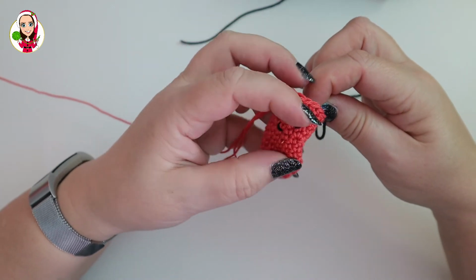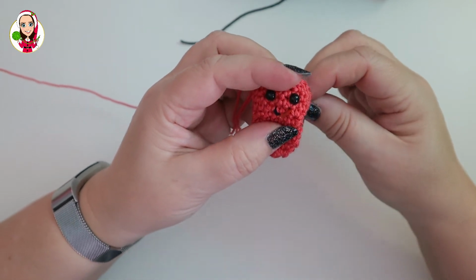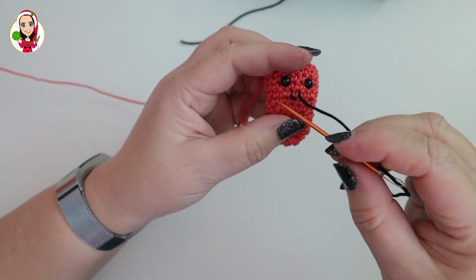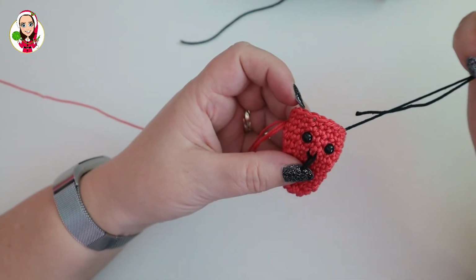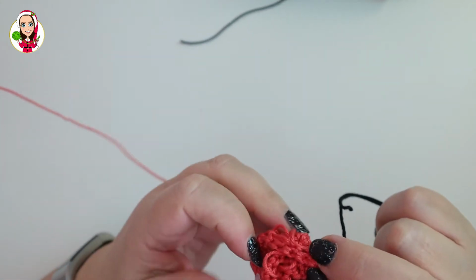And then up to the top of the next part of his mouth, which I can't see what I'm doing. There we go. Or do I want it here? I think I might go there. He might just have a little smile. And then back in the same hole. So it's just a little V that we're creating. So you just got a nice little cute smile there. Turn it back inside out.